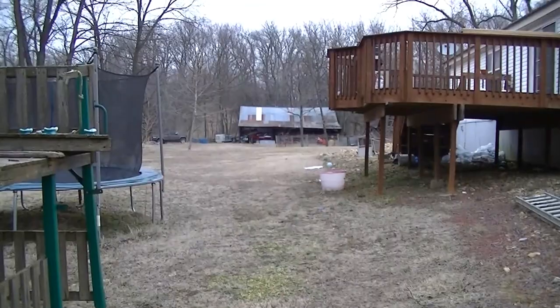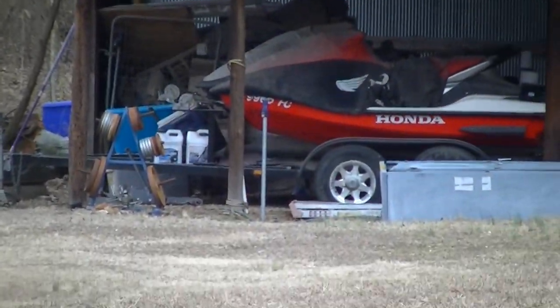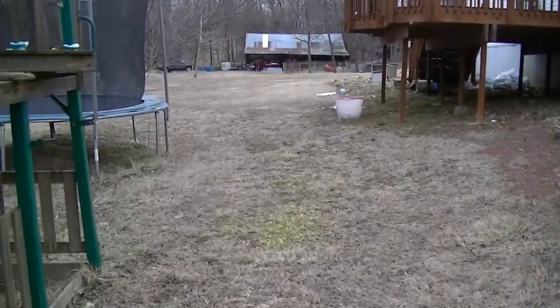Well, I'll probably start trying to maybe dig it today. It's supposed to be 64 degrees today, and it's Valentine's Day, so try to make the most of the day. There's a little bit of a chill on that wind, though. So I ran water line all the way out there to the barn, straight as a string from right here. So if I follow that line all the way out here, I should have a water line somewhere right in here. And as long as I don't bust it, you'll be able to tie into it real easy.